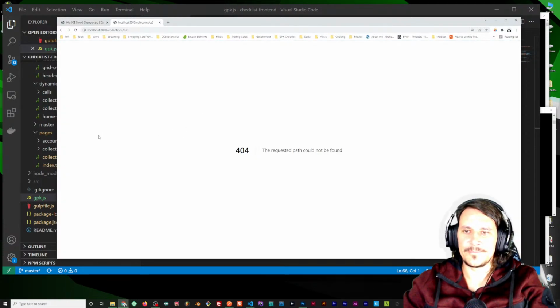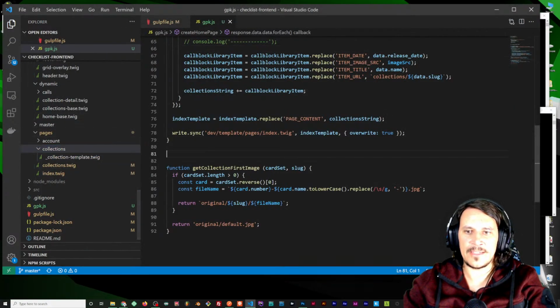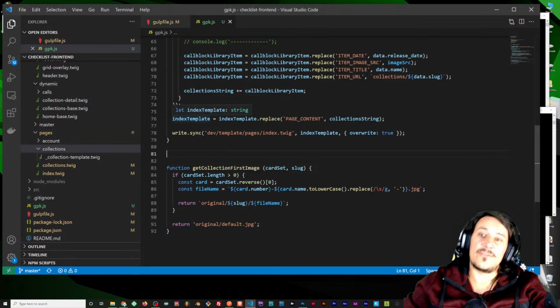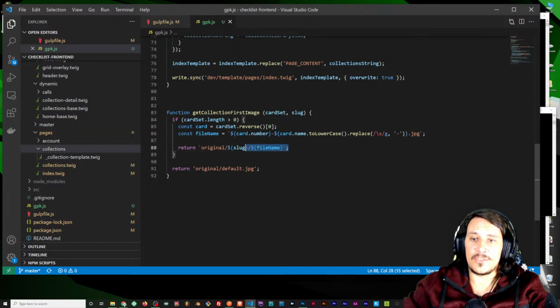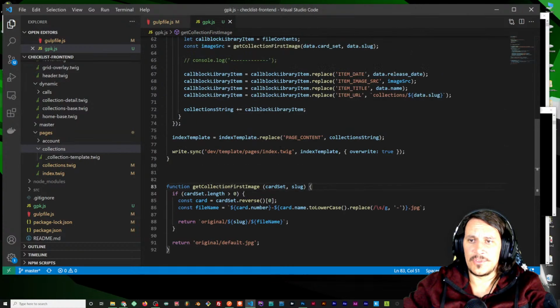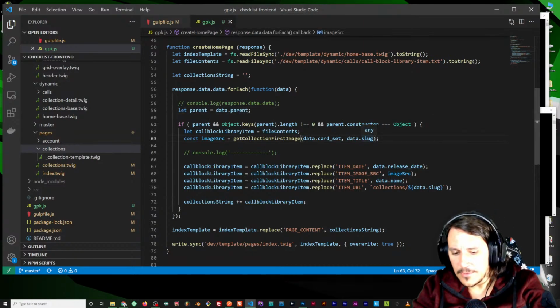Right, so if I click on him now, that's an error. Collections 03, because I deleted those pages. Yes, excellent. So that's cool, and I'm getting the first image, so I can get the first collection of the first image, which is brilliant. At the moment, by default, it's original, because we don't care, though I could send the parent object through. Let's send the parent object through. Let's see if it errors this time.